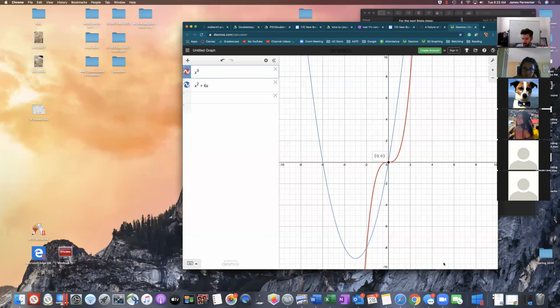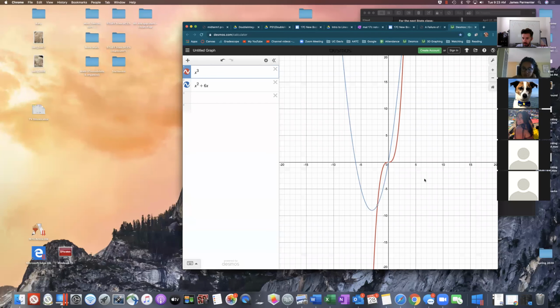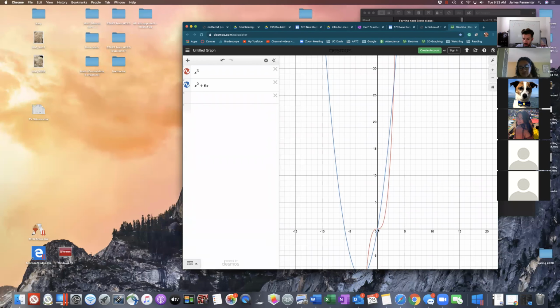And then if we zoom out a little bit, from 0 to 3, we can see that the larger function is the blue function, x squared plus 6x, and the smaller function is the cubic function, x cubed. So we don't have to draw them to be able to know which one's bigger. We can definitely test points, like we did right here. At -1, f is definitely the larger function, and at +1, g is definitely the larger function. But you can also see graphically that that is true.